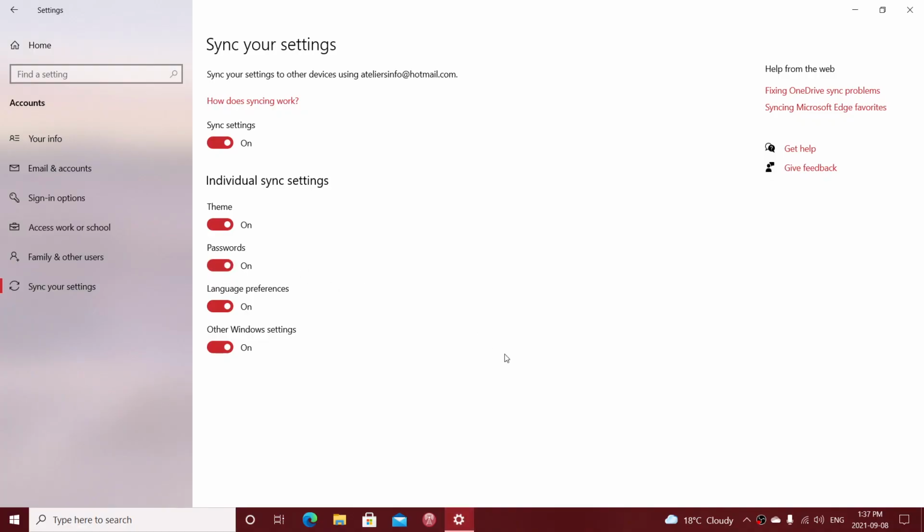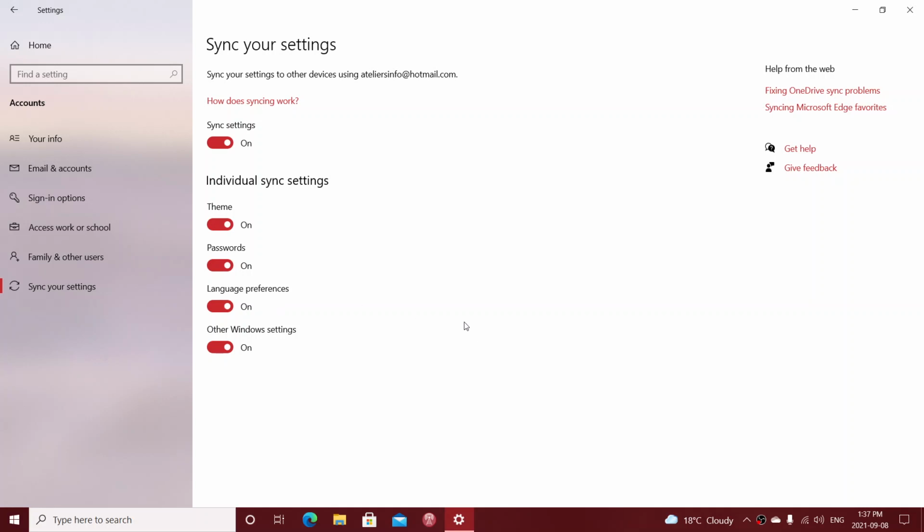Then, passwords. All the passwords that Microsoft Windows has registered for different accounts that you use will also move on to the next Windows version. That could be very useful. And also what's nice is that, for example, in the passwords here, so many times I've used my smartphone to go to some accounts. And of course, you get to a point where, oh, what's the password that I used there? I don't remember. And thanks to the syncing capabilities and the fact that on your smartphone, like the Android phones, you can add some of the Microsoft apps, well, there's actually syncing going on with the passwords, which means I go on my smartphone, it's like, oh, I don't have to remember the password. Windows remembers that password for me.